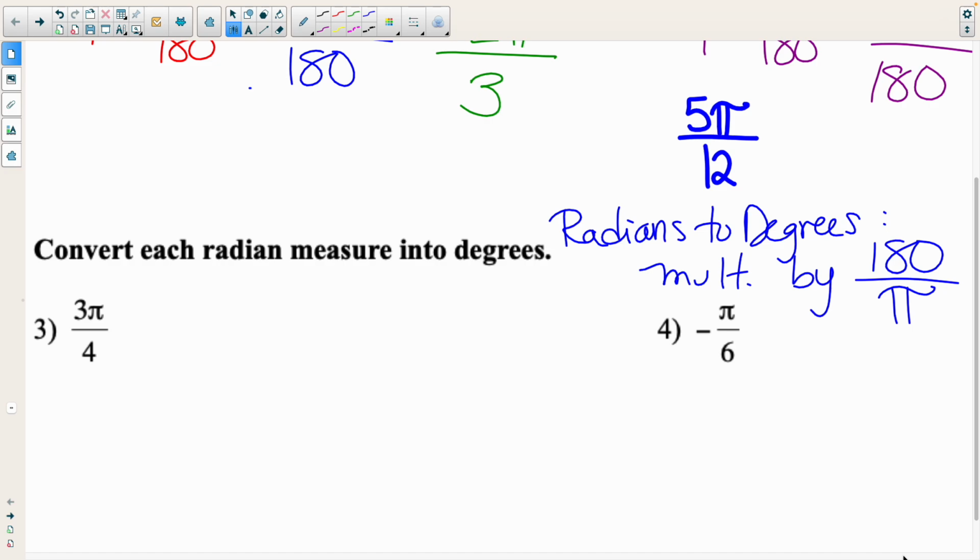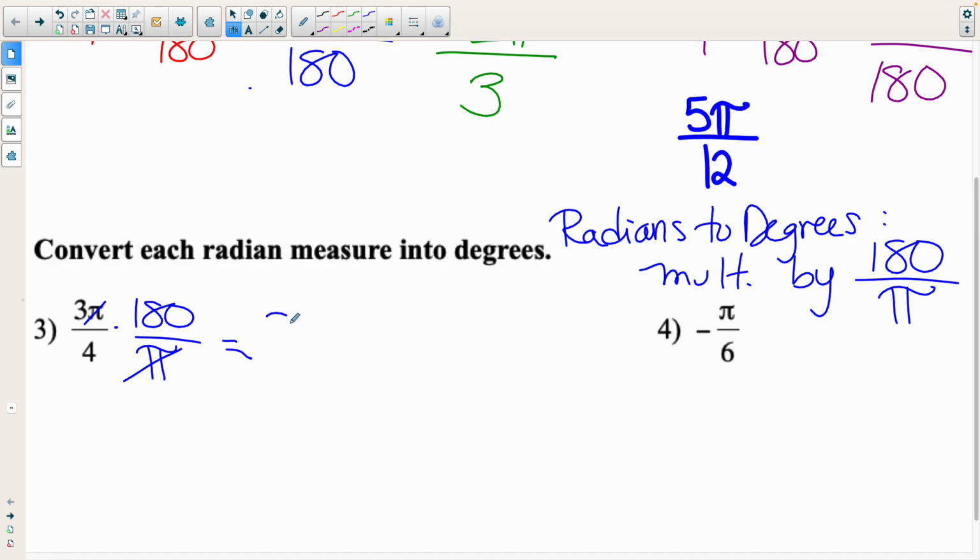Okay, this one's a little bit easier because it's always going to be in like a whole number degree measure. So that means that whenever we multiply, we're going to be able to just multiply the numerators and divide out the denominator. So I'll show you what I mean. Multiply by 180 over pi. And those pi's divide out to 1 because anything divided by itself is 1. So that's why those cross out.